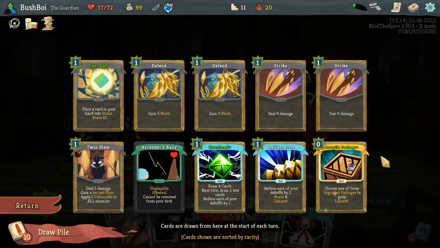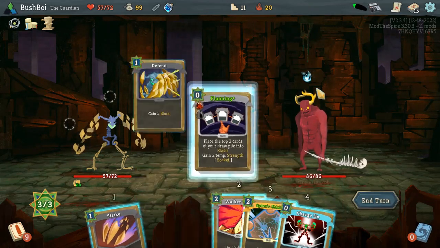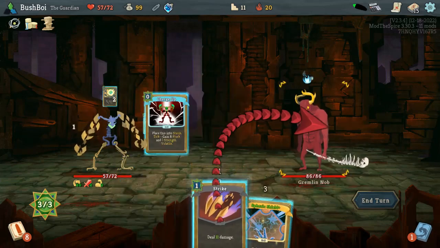We do need to play Compile Package, and that represents 2 skill plays. So that'd take the attack from 8 to 14. Oh, but we have Charge Up coming out next turn. Okay, let's do Planning then. Oh, we hit 2 skills. That's good. That's really good, actually.